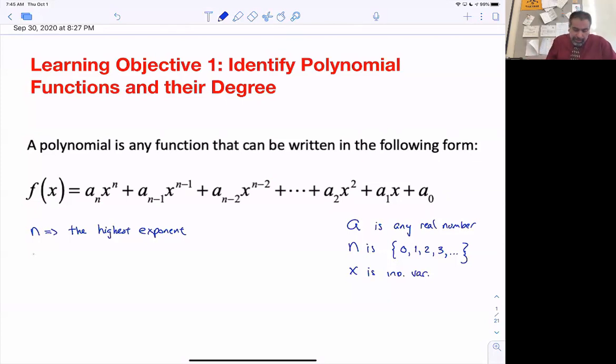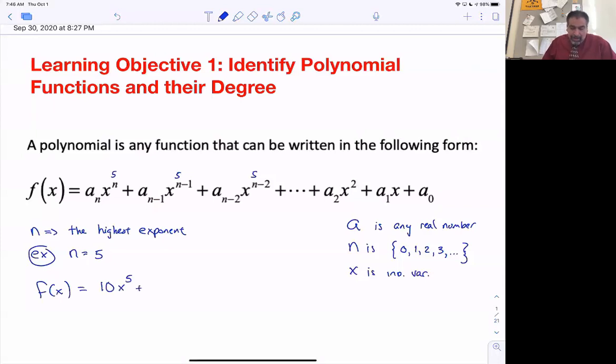For this example, I'm just going to pick n equals 5. If we do n equals 5, that means everywhere we see n up here, we're going to replace it with 5. And eventually it's going to work its way back down to the second power, the first power, then the 0 power. Now I'm going to pick an a value. Let's just write this polynomial out, and I'm picking these numbers arbitrarily. The first a value I might pick might be 10. And then I would get x to the 5th because our n is 5.